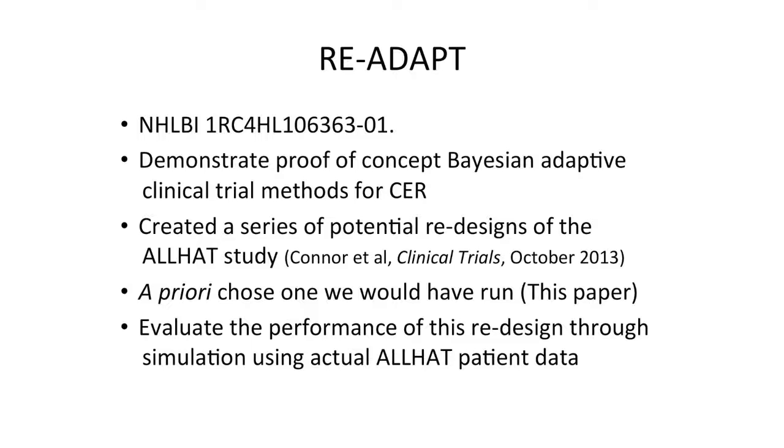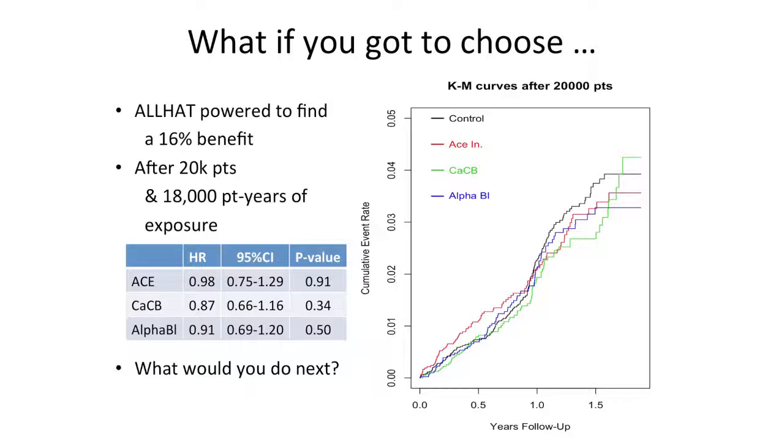In this paper and in this short video, we'll show how this redesign would have progressed when using the actual ALLHAT data. ALLHAT was a large, very well-conducted clinical trial of over 40,000 patients run in the mid-90s to compare diuretics to 3 relatively new competitors for hypertension. Rather than just seeing how each improved blood pressure, ALLHAT used the more clinically relevant primary endpoint of non-fatal MI and fatal coronary heart disease. ALLHAT was designed to have 82% power to identify a 16% benefit in each arm.